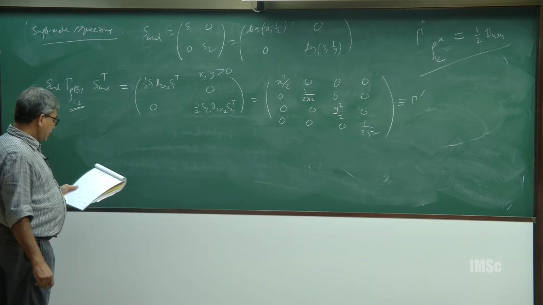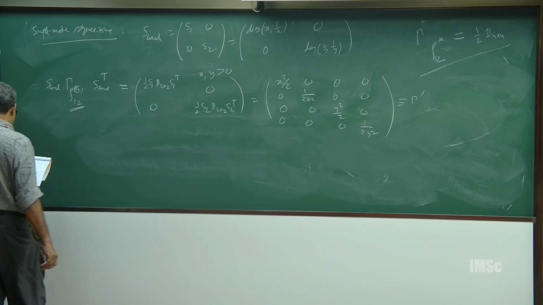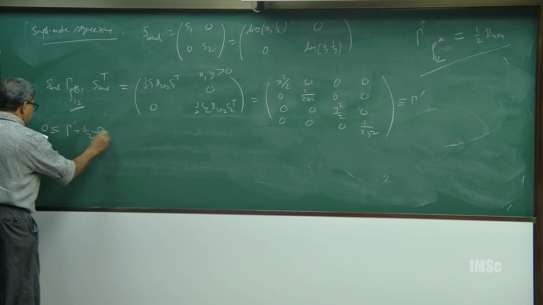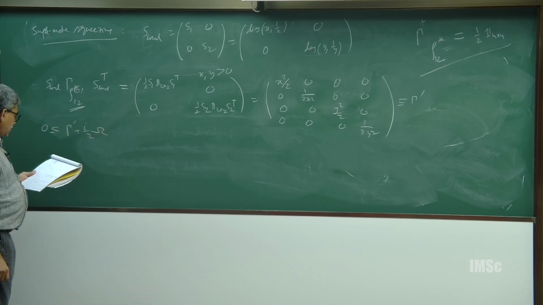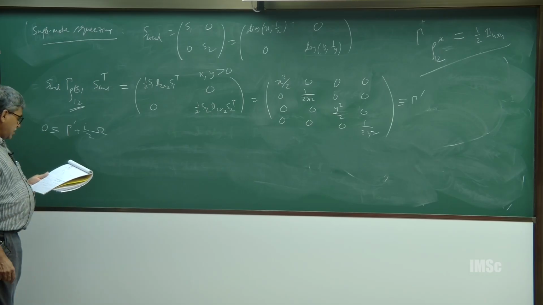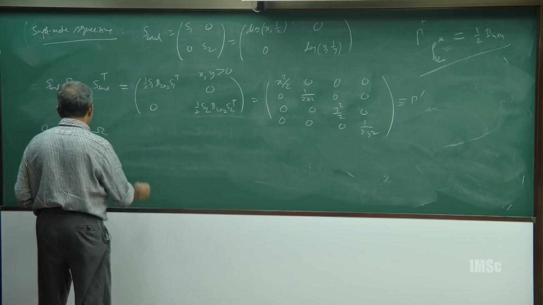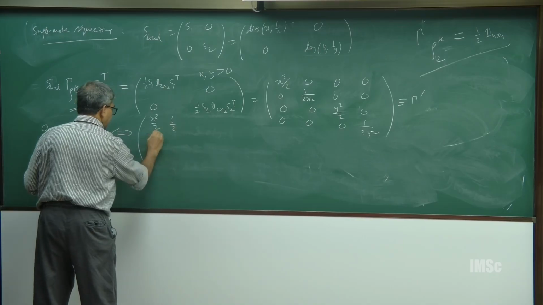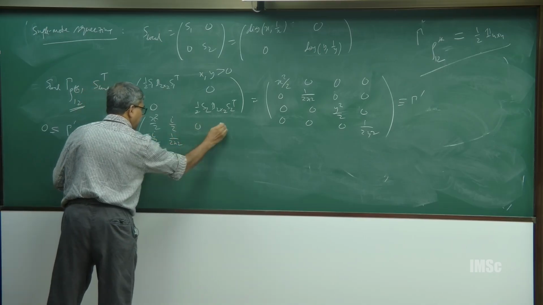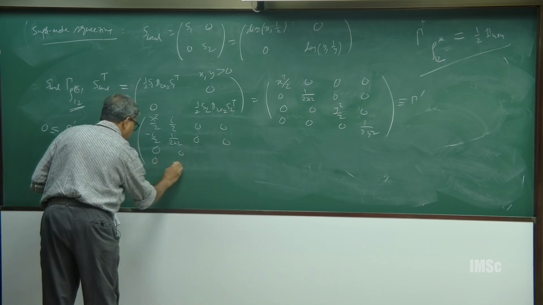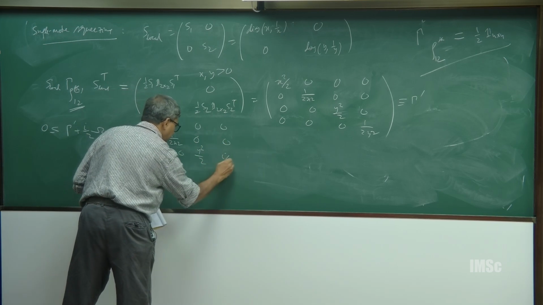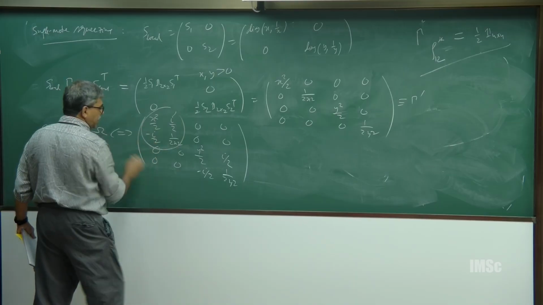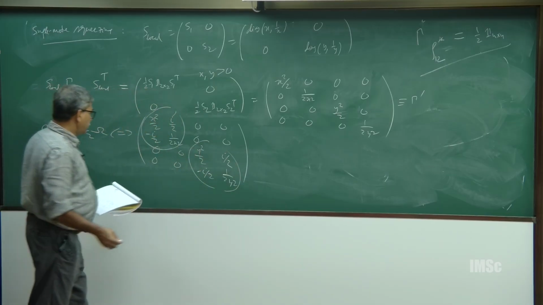And now, what about this gamma prime plus iota by 2? This has to be greater than or equal to 0 because of the uncertainty principle. Okay. So, this is equivalent to this thing, right, x square by 2, iota by 2, minus iota by 2, 1 by 2 x square, here it is 0 0 0 0 0 0 0 0, this is y square by 2, iota by 2, minus iota by 2, 1 by 2 y square, and now you can figure out that this has to be non negative, this has to be non negative, right.